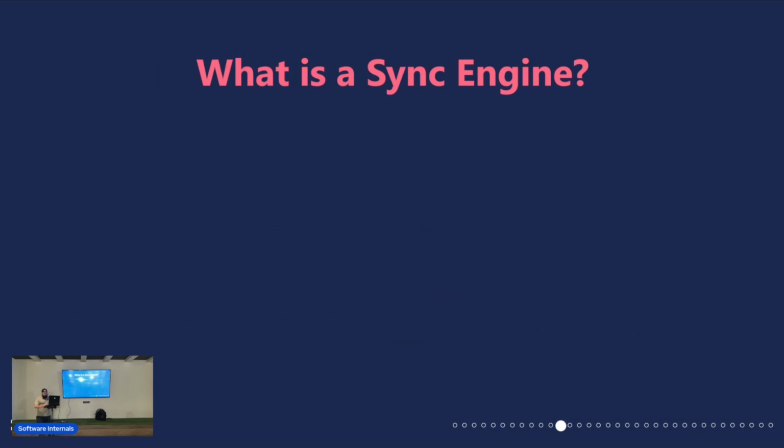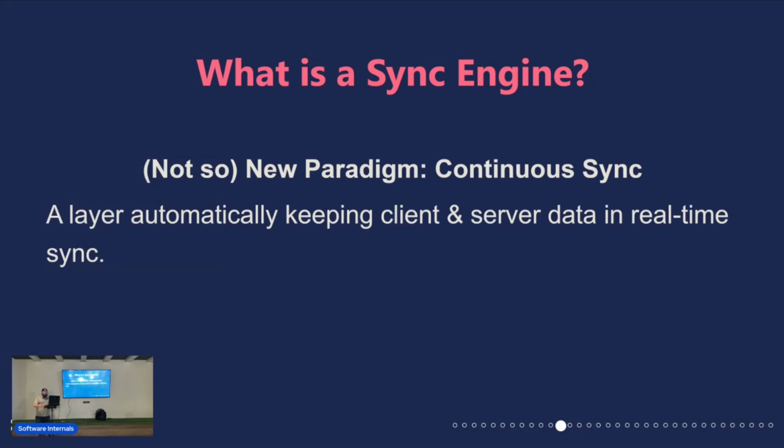So the way that we solve for this, or a way that we solve for this, is called a sync engine. And I've talked to some of you about this. The idea of a sync engine is, instead of having some code running on the client, how about we keep the client up to date always with all the data that's in the server? And there's a big asterisk there. I should have put it. Not necessarily all the data that's on the server, but all the data that's on the server that is relevant to this specific user that's on the UI right now.